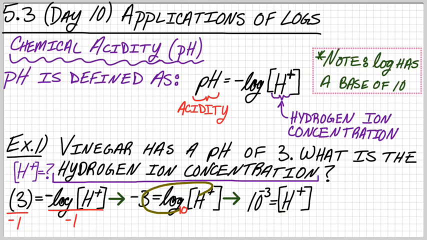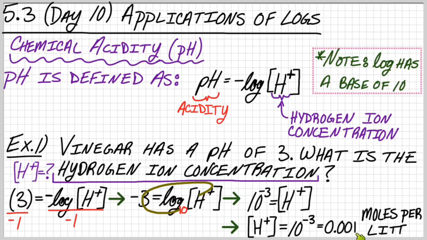Now we've solved for it. H+ equals 10^(-3), which is 0.001. The units here are important and specific: moles per liter. You can leave it as 10^(-3) as long as you label it moles per liter.